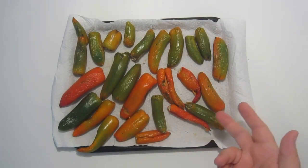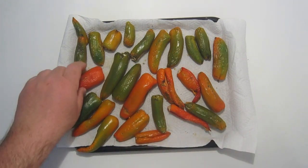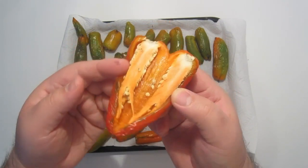Dear viewers, after 2 weeks, the necklace broke. I am sorry for this. If this happens to you, don't worry. Just put them on a napkin. I also had to stab every jalapeno to aerate them from the inside and make them dry quicker.